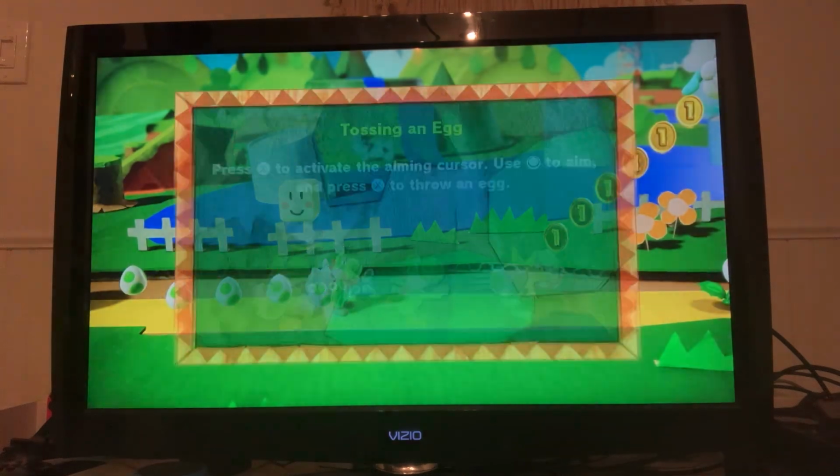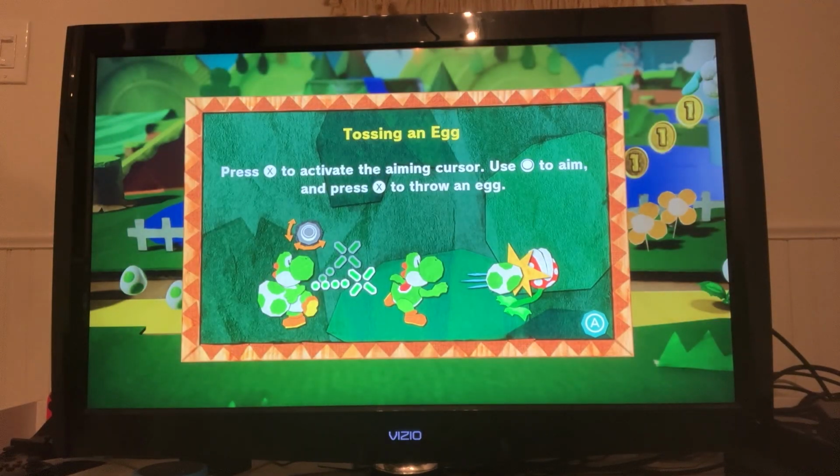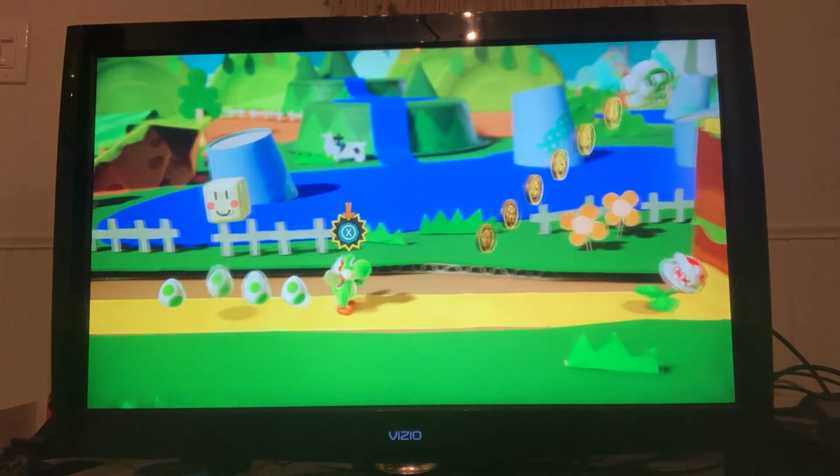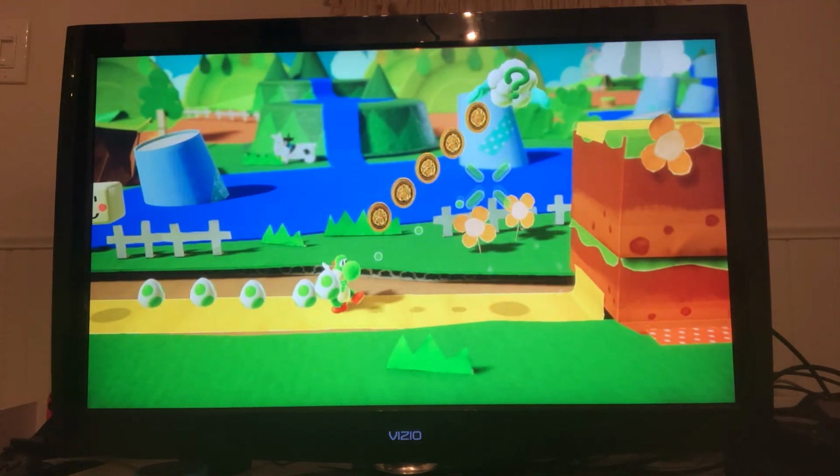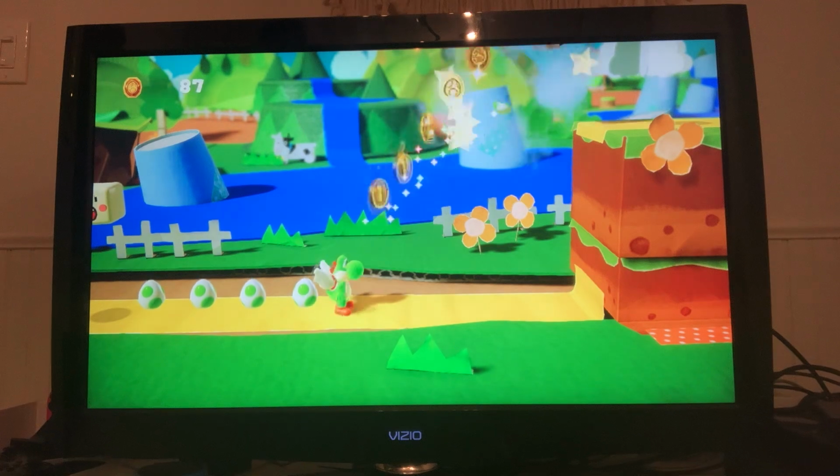What's this? Tossing an egg. Press X to activate the aiming cursor. Use the control stick to aim, and press X to throw an egg. Oh, right. I remember. I'll do one for here. Then I'll do another one. There!